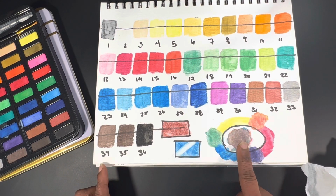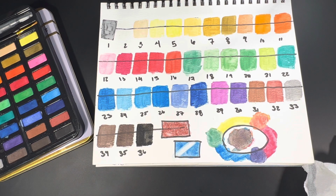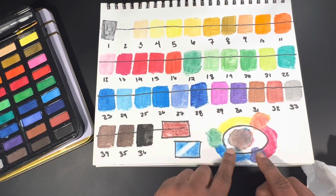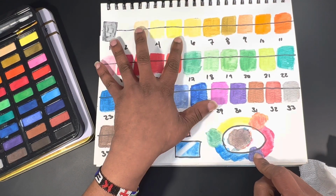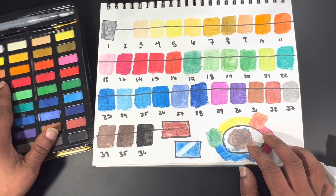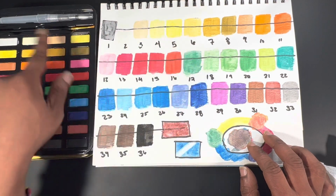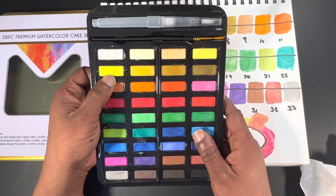Here I did a little color mixing. It was really hard to achieve a gray-black tone. That's normally really easy to achieve when you're using primaries. I used the most primary of the colors that I could pull out. I used number 5 in the yellow. And again, I labeled them in the order that I swatched them based on the way that they're in the palette. That's how I came up with the numbering system. So number 5, which would have been this yellow, I used as the primary.